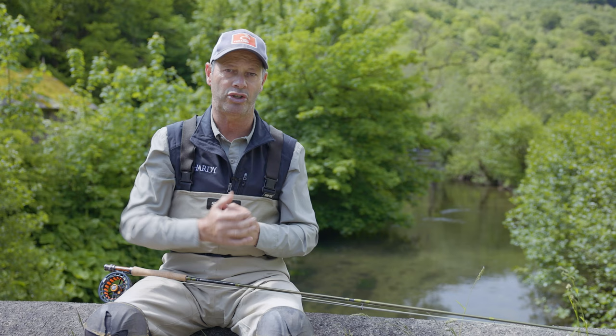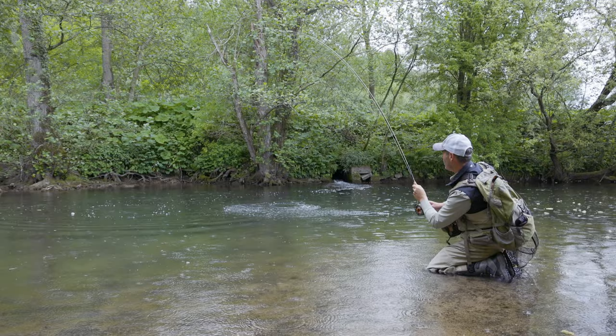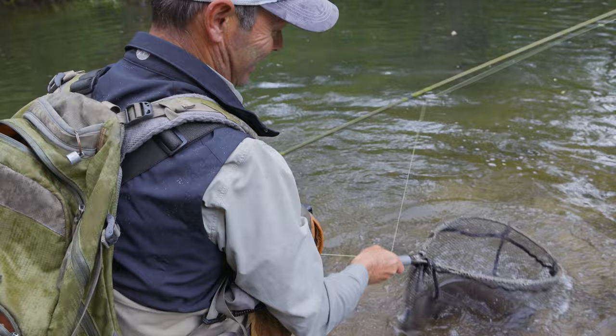Typically step up to something like 4x, even 3x. 4x is approximately 6lb breaking strain; 3x is approximately 8lb breaking strain. In terms of river fishing that might sound quite heavy for some people, however it just helps support the mayfly, turns it over, and don't be too concerned about the fly not behaving correctly because you've got a much larger fly. It still has the freedom to move and converse with the currents.